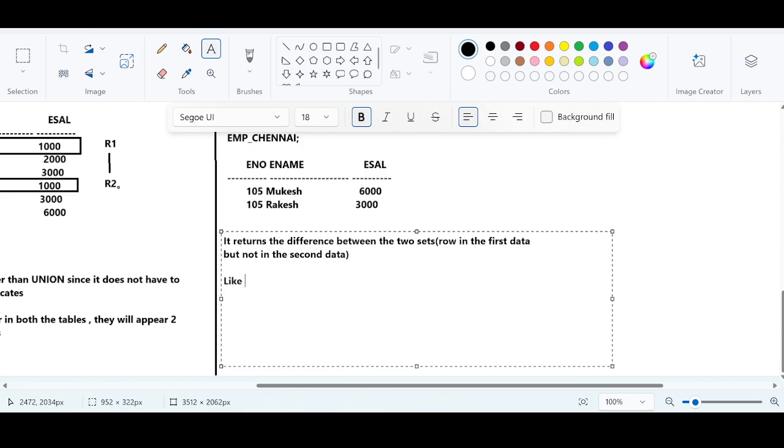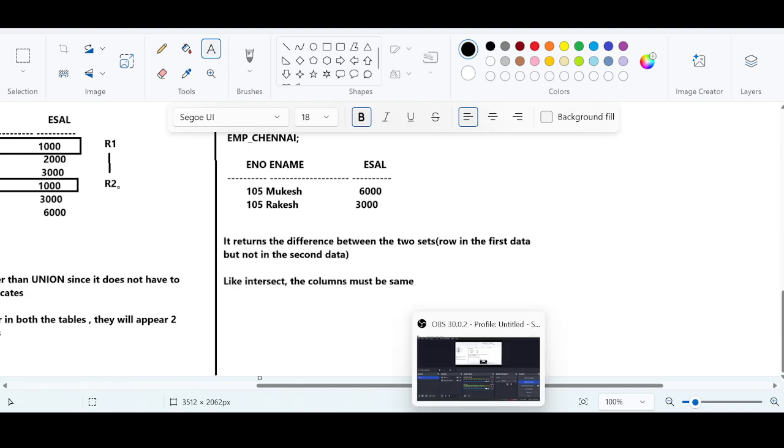Like intersect, the columns must be the same.